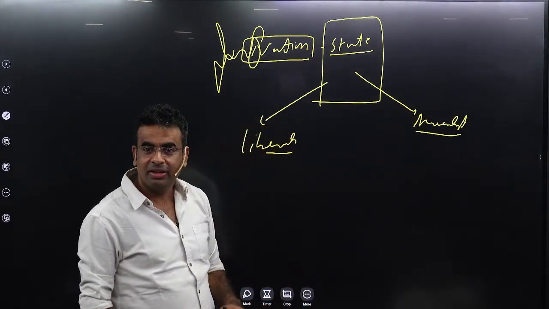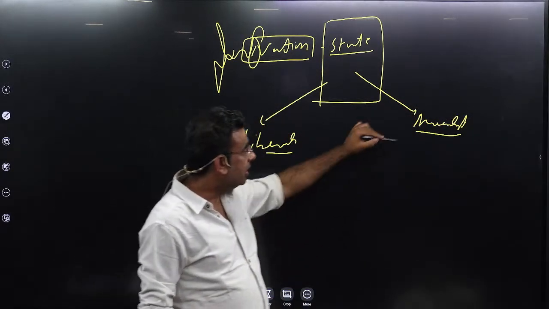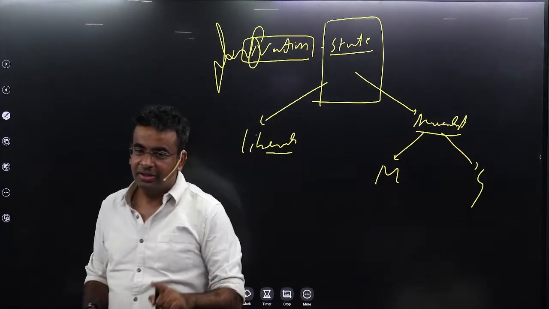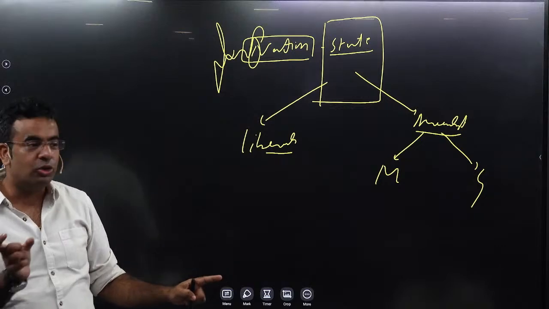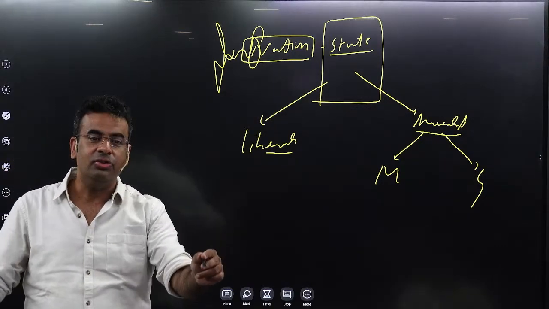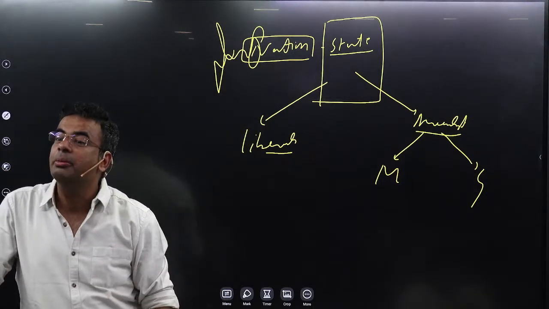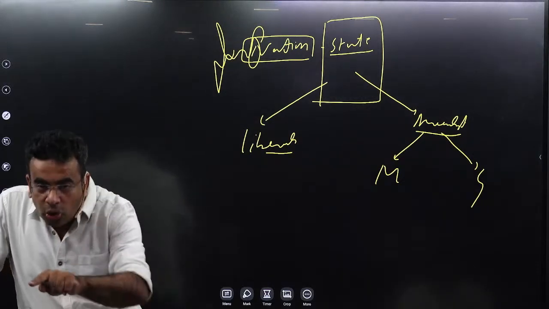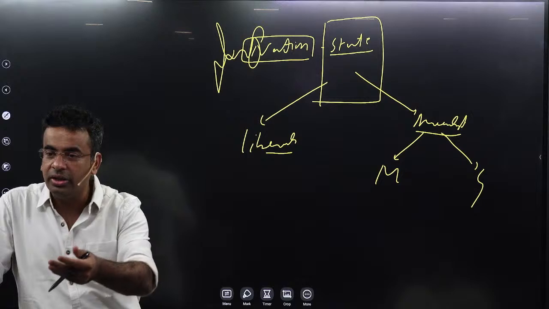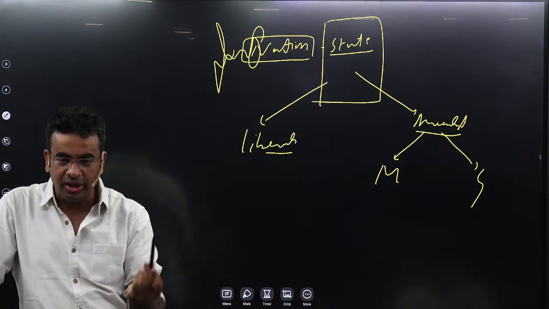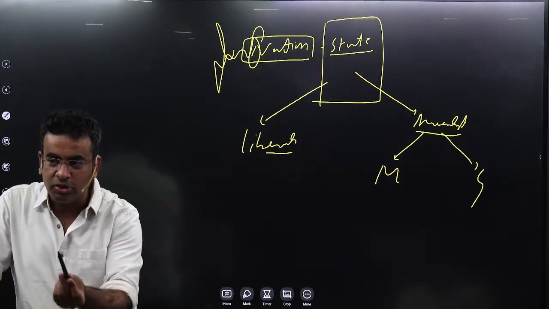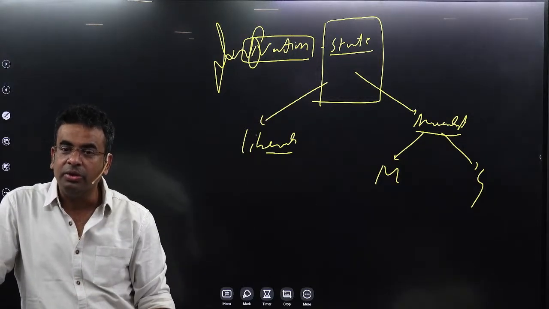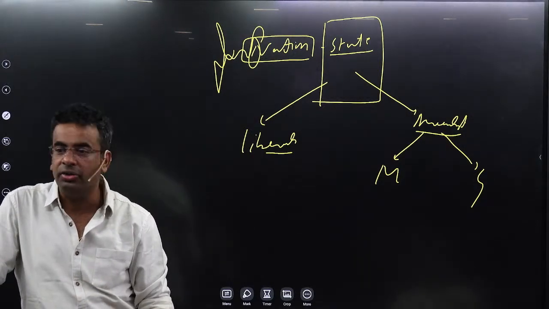State is exploitative. There are two anarchists, Marx and Gandhi. Marx said state is the instrument of the bourgeois capitalist class. State is an instrument of the elite. State is created by whom? Elites, the propertied class. And all the institutions in the state, legislature, executive, judiciary, are to protect the interest of whom? The rich capitalist class.